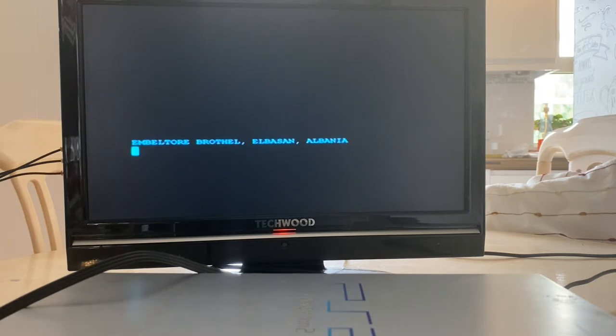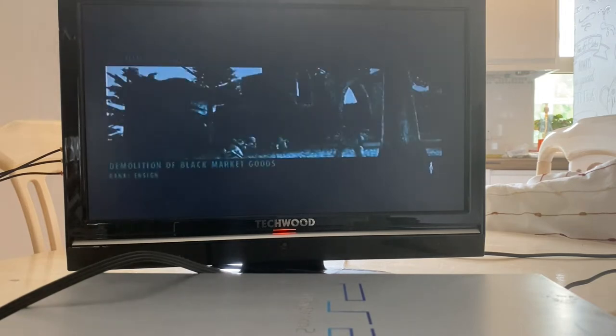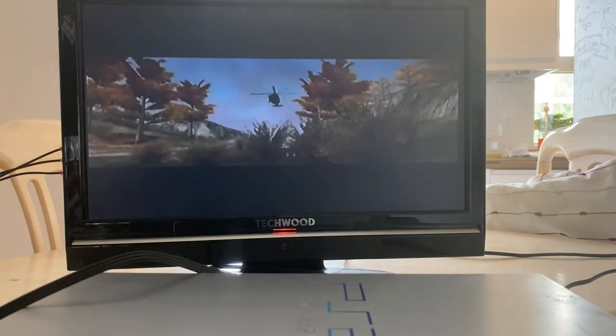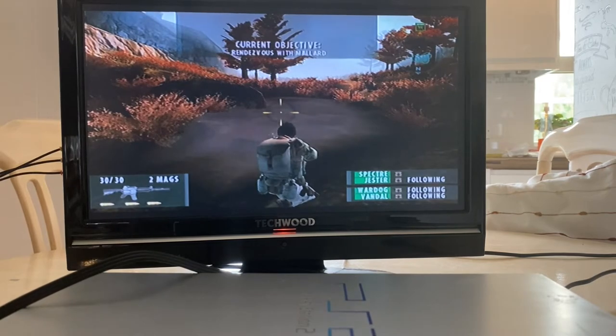Because assuming this all works, I am going to clean up this console and probably sell it on. Make a bit of cash, cash, dollar, dollar. US Special Ops. Yeah, it's just start. All I want to do is make sure the controller's reported properly to the PS2, and that the PS2 is not going to immediately crash when I start playing games. Yeah, skip. Team. Skip. Here we go.